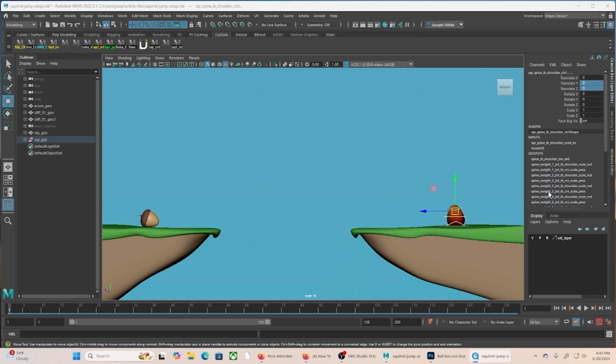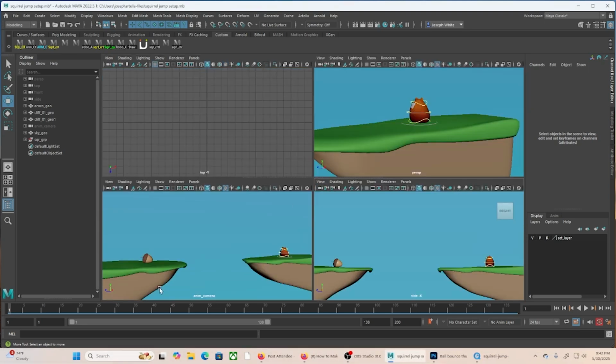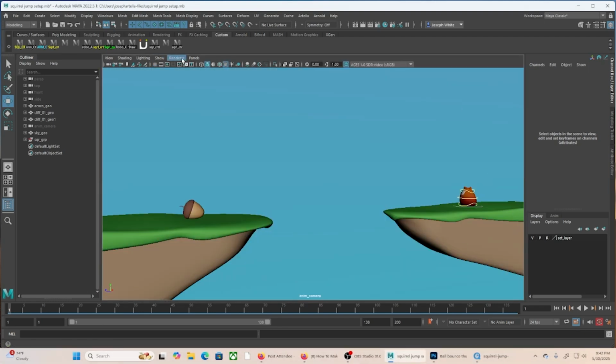The next thing that we need to do is make sure that everything is in the camera view that we're going to use. Here is the camera view we're going to use, the Anim camera. To get to that, if you have this file, you just go to the panel view under perspective and click Anim camera.